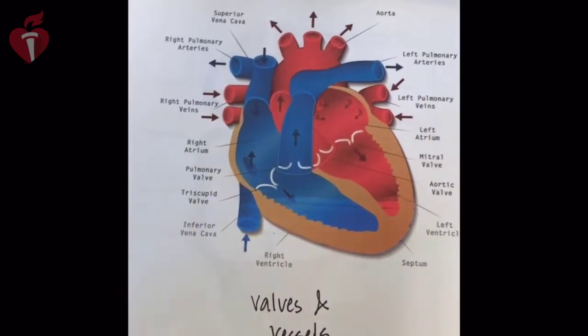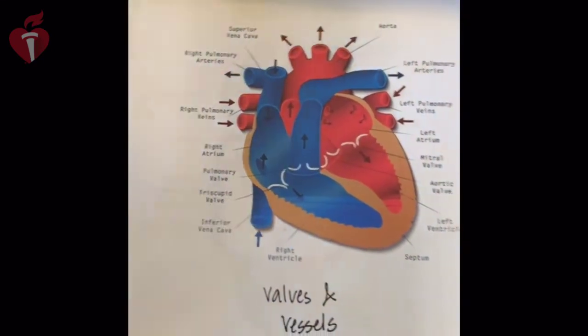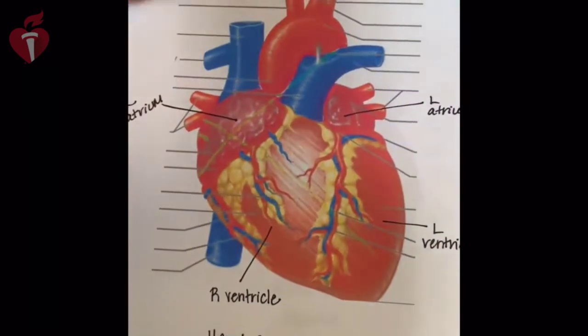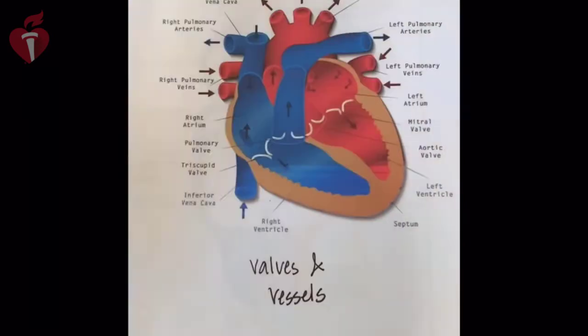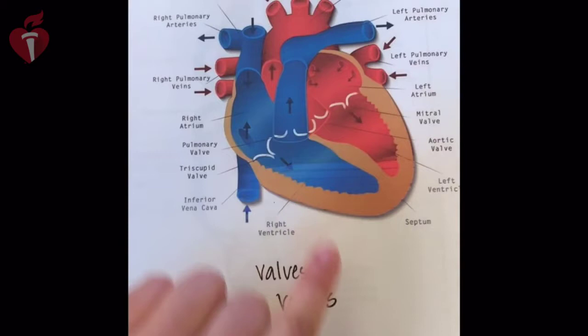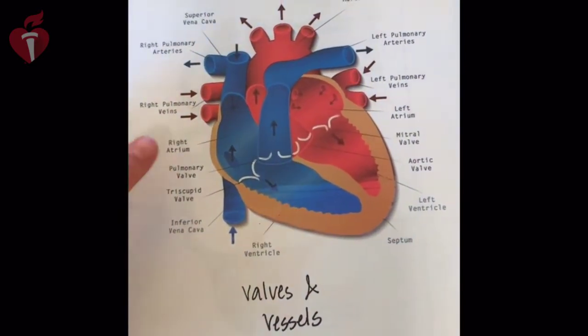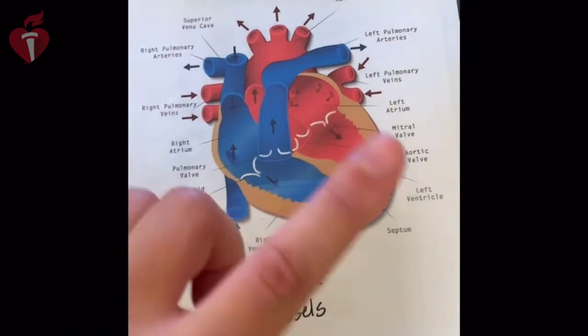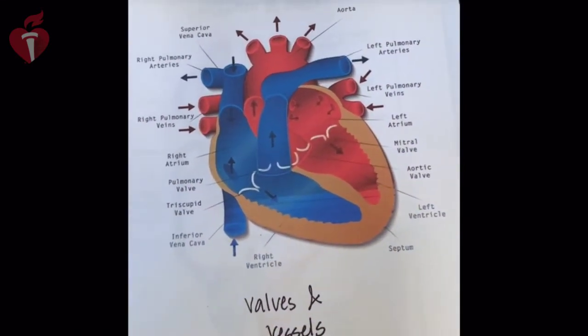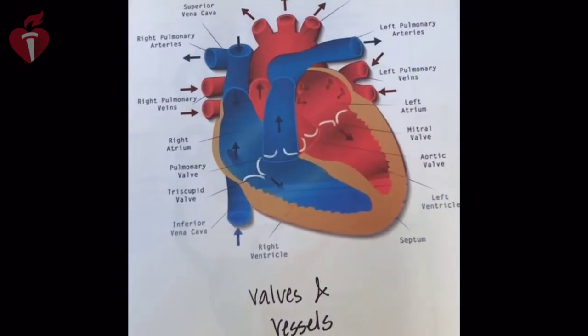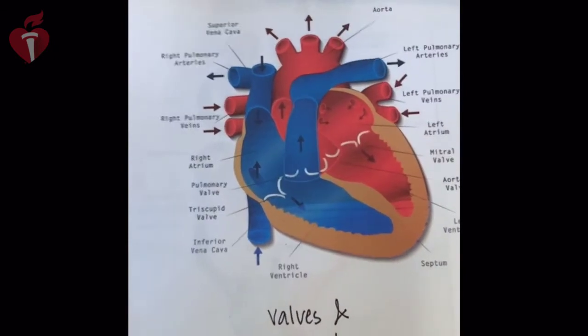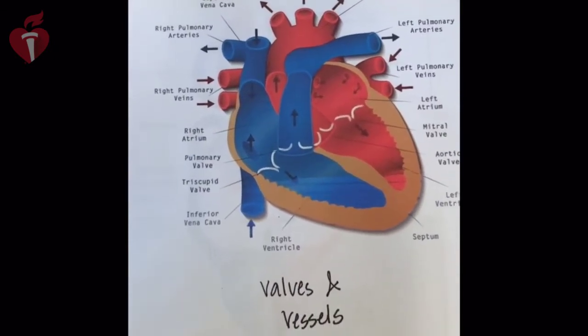And here you can see, here's that picture of the heart again. We've just sliced it so that you can see the inside where these valves are. And these valves are what are connecting the atria to the ventricles, and then the ventricles to the arteries that are going out towards the lungs or towards the body.